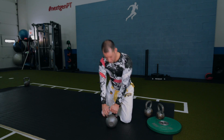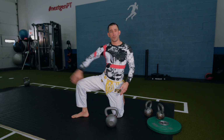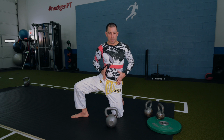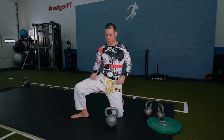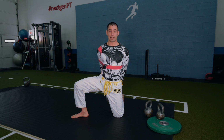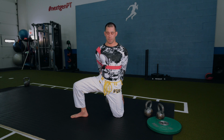I'm going to be here. My left knee is going to be down. My right is pointed out. The more perpendicular, the better. So if this leg is straight, I really want this knee and leg pointed to the side. And notice my belly button and my pelvis also should be pointing forward. You might have noticed, if I didn't pay attention, that leg drops in. So I want to keep pushing that out. I'm going to bring this behind me. This force is now mobilizing directly down towards the center of the earth. And so as long as I keep everything tall, I'm going to be stretching those muscles.